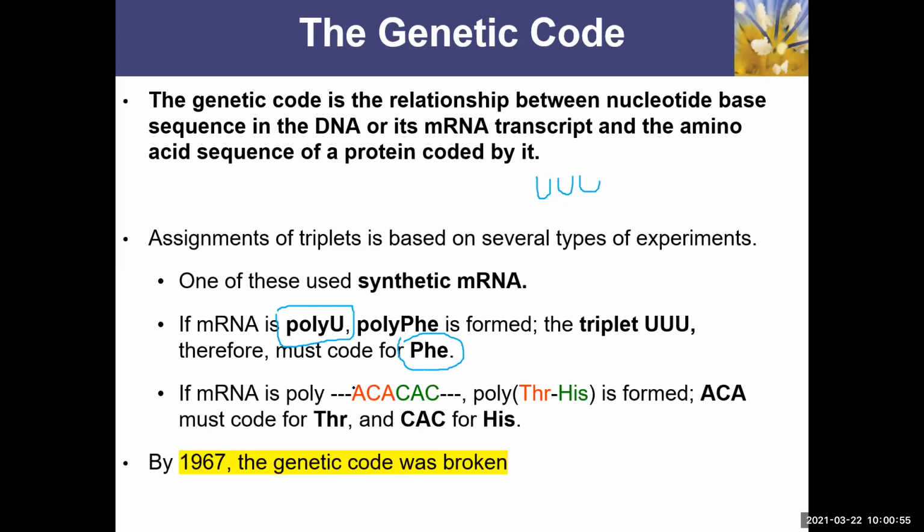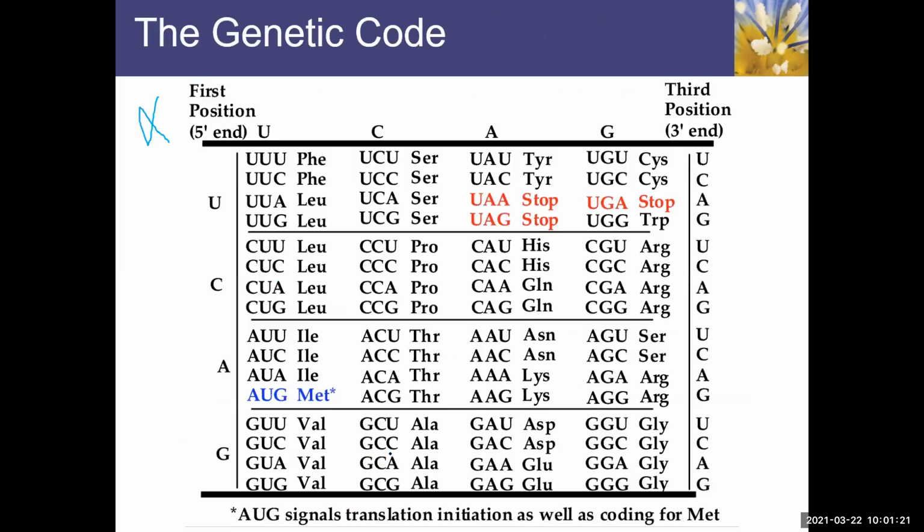For example, if we have this code on the mRNA, like ACA CAC, he took an artificial sequence to find out, and then he found that ACA is the one which codes for this amino acid. There is no need to go into these sequences in detail, how they did it, because they did a lot of other things as well. What is very important is that you need to know the features of the genetic code. That is very important.